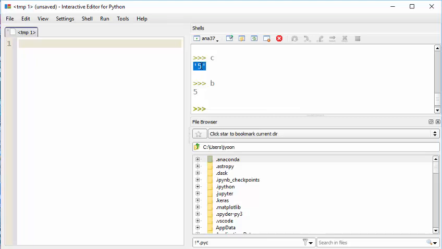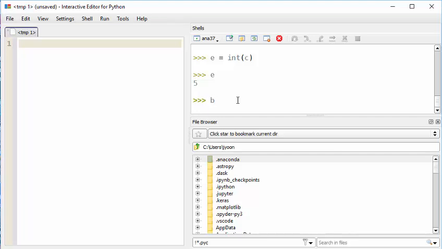This is simply string 5. This is integer 5. This is string 5, because this is a string, and because this is a value, you can convert it back to an integer using the function int. And we need to say I want to store that in e. So e is this. So e is integer 5, b is integer 5, c is 5 but character 5.